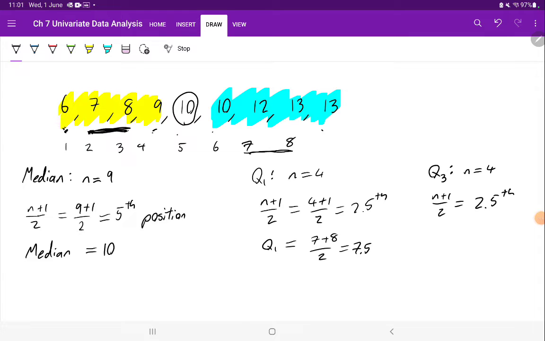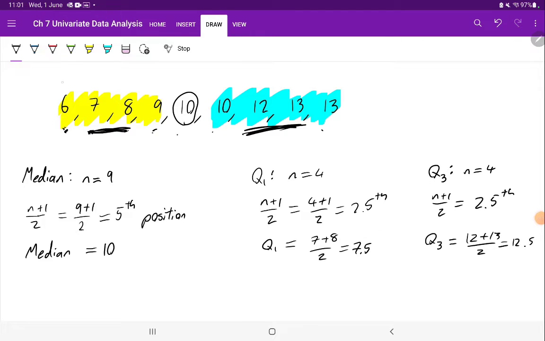It's actually in between the 7th and the 8th spot is where the median would be. That's going to be important for later, but for the moment, we're not going to worry about that too much. But just an important point. So it's between 12 and 13, so Q3 would be equal to 12 plus 13 over 2, 12.5.